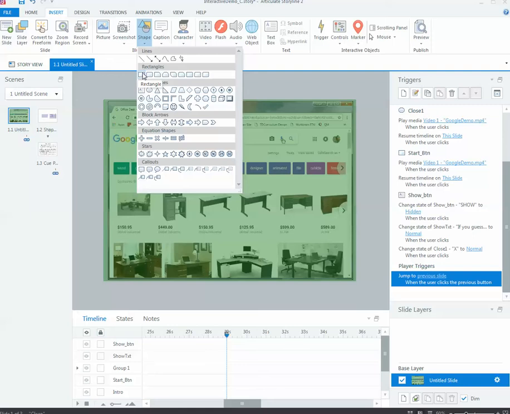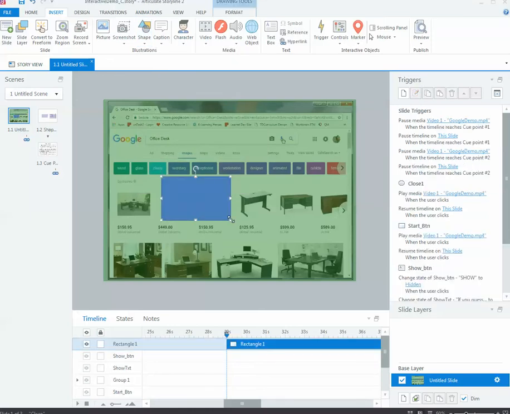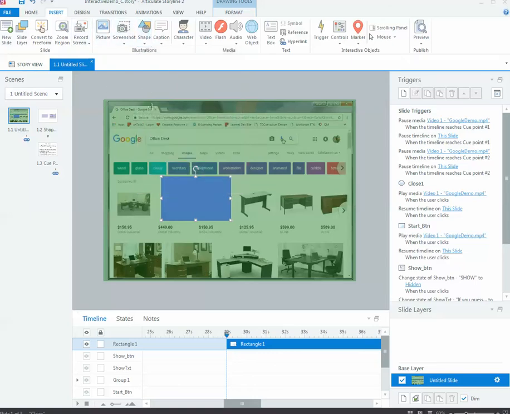Then I'm going to select a rectangle once again, and I'm just going to draw one out. This is obviously all adjustable, so that way I don't have to worry, I can fix this at any point. So I'm going to draw this out. I'm going to get my circle, my oval, and I am going to reference the other.